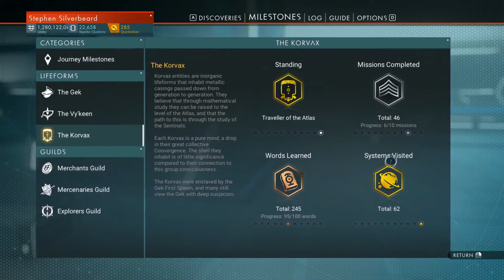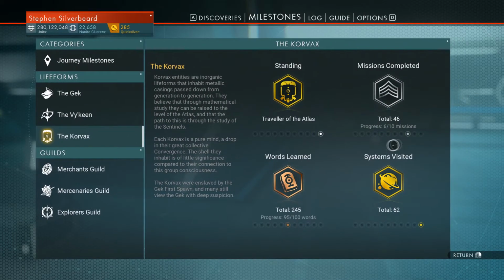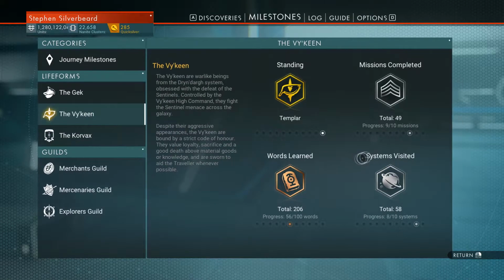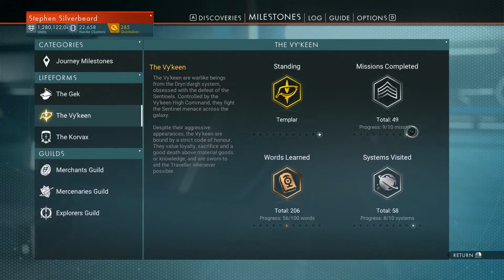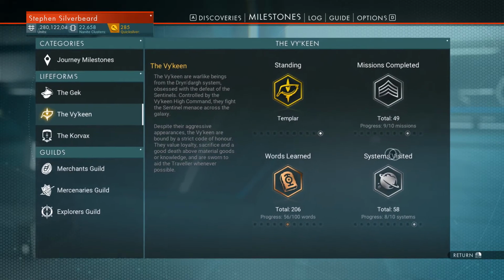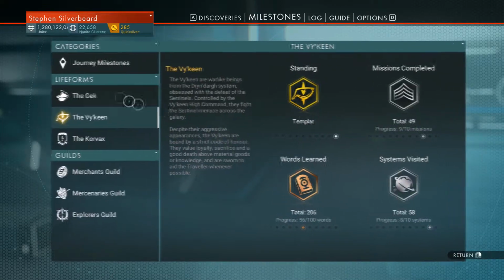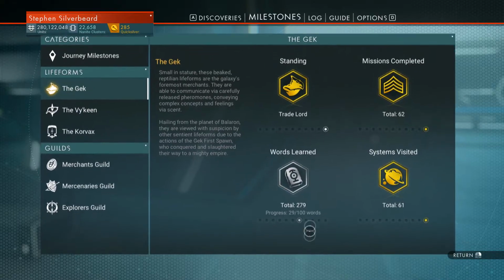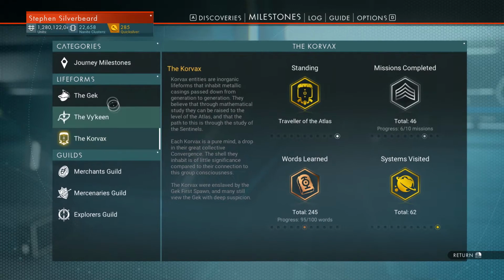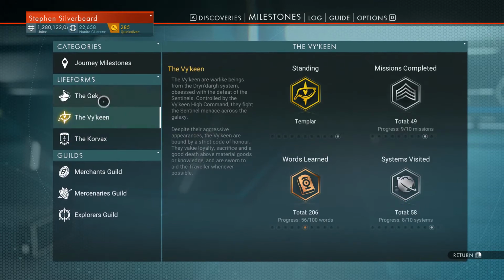You can see here the Corvax is complete, except for the fact that I've got to do about another 14 missions. Vulkan is probably about another 10 missions. Go visit another 2 systems. This is what I want to do in this video, is get the systems up, so then I can just work on the missions. The GEC are up to date, and of course the language has still got a long way to go for all 3. I think actually Vulkan now are up to 206. So it looks like the Vulkan have gained a little bit.